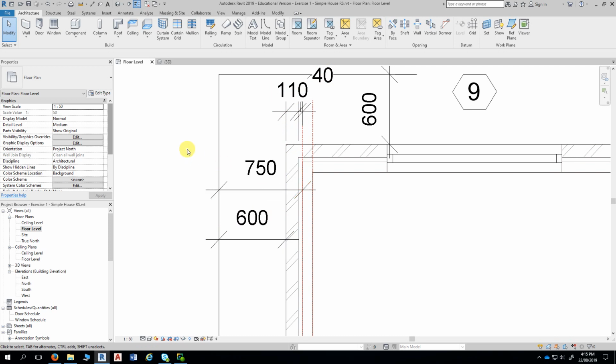So does that make sense? You just have to think about what's the distance between the core and the outside face of the wall, and add that to the overall dimension for the eave overhang.